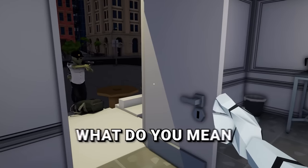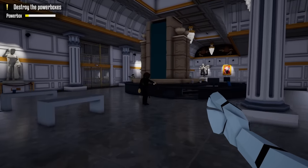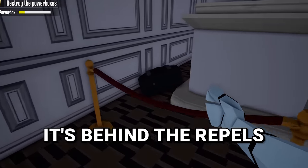Shush, that's them. What do you mean, shush? Smitty, wanna play catch with my bag? These bathrooms are beautiful. Smitty, what the hell? Oh, it's behind the rappels. We can't get it now. Oh, shit.